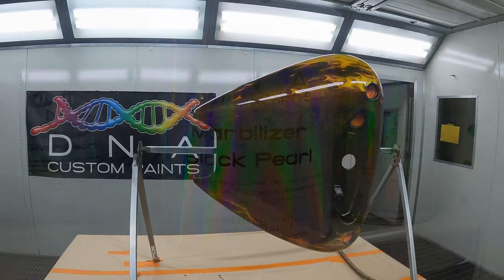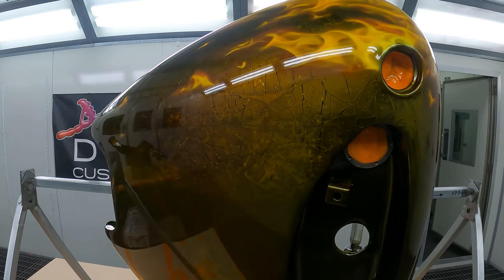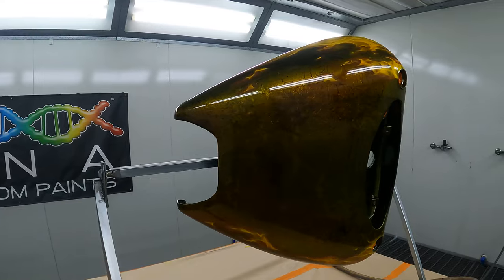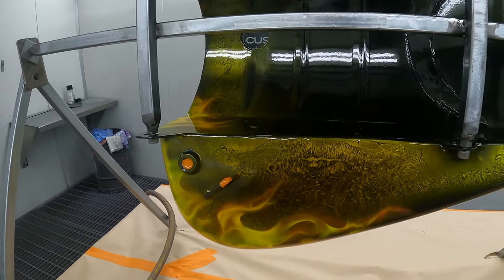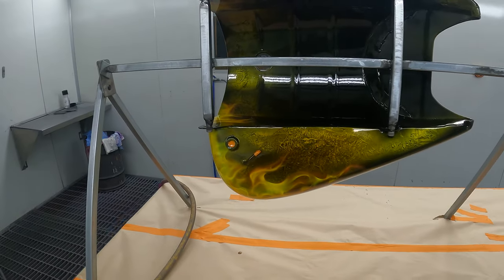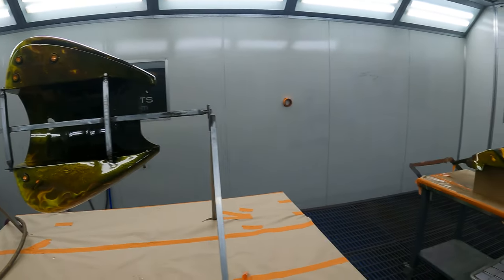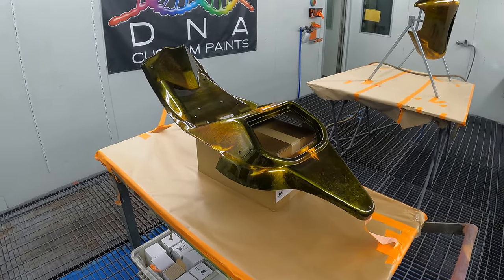The Marbilizer actually is a real easy product to use. I'll make a dedicated video about the Marbilizer soon, so stay tuned. But yeah, it comes in, I think, 4 or 5 different colors, and very similar to the Mutant Crystals, where you put down a base coat color and then do the Marbilizer, and look, you can get some pretty sick effects. Like, it's all down to your imagination. You can use like bubble wrap or some form of plastic, rubber gloves, you name it, to get all different kinds of effects.